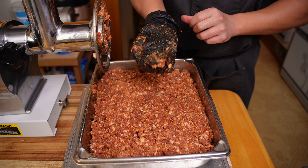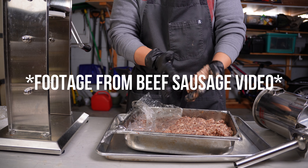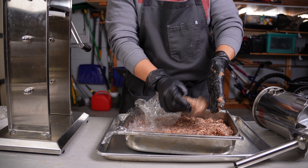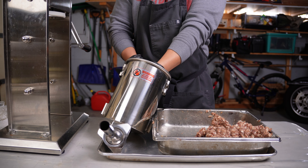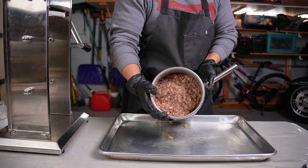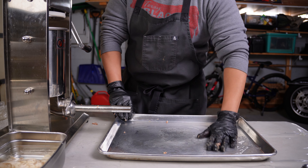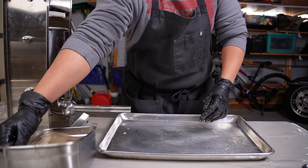Now that our farce is sticky and smooth, the sausage is ready to stuff. Before starting, check to make sure your farce is ready — take a portion of the meat and stick it to the palm of your hand; if it doesn't stick, continue to mix it until it does. Fill up the sausage stuffer and pack it tight so there are no air pockets, because air pockets in your stuffer will mean air pockets inside your sausage links. Place a tray underneath the horn of your stuffer and add some water to the bottom so the sausage can slide around — otherwise the casings can stick to the tray and start to tear.